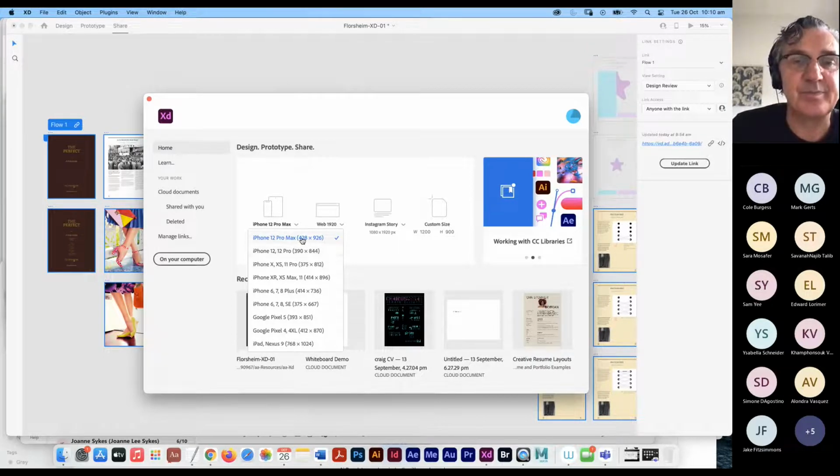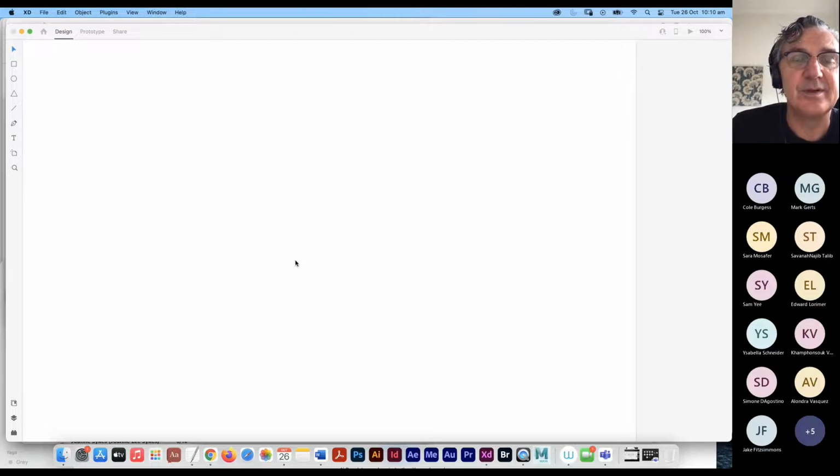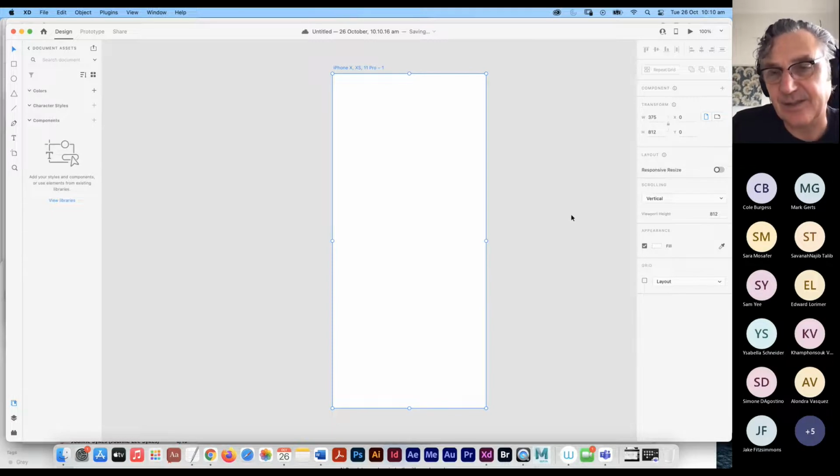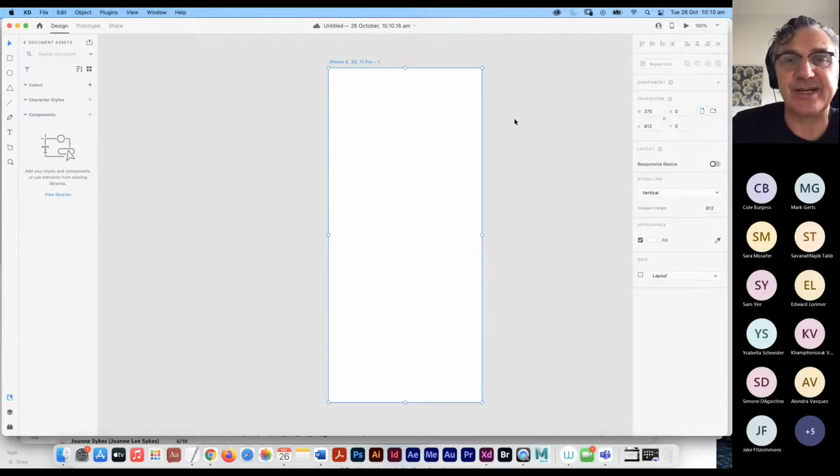So perhaps best start with the sizes that you're given in XD and match those when you're building in Illustrator, okay? And I recommend using Illustrator to actually build them.